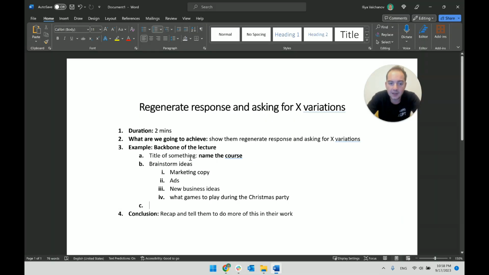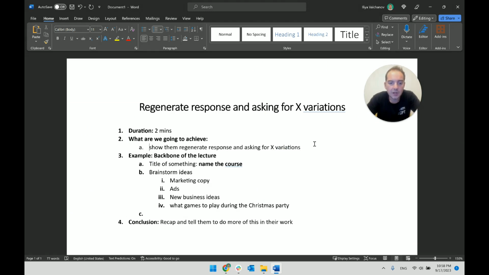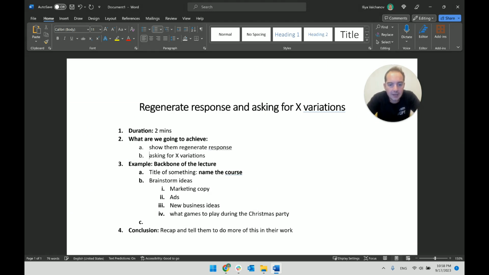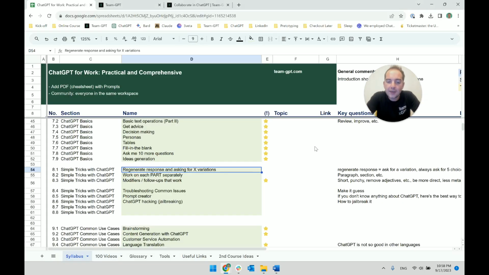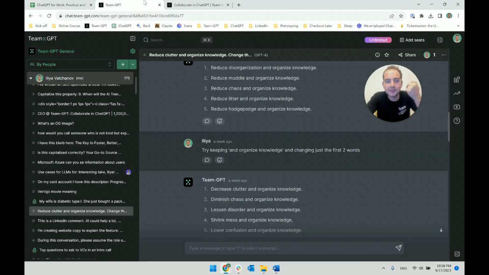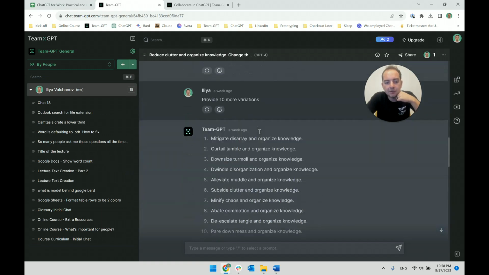Amazing. I like this. I will add this to the outcomes of this lecture. Show them how to generate responses, asking for X variations, asking for X variations with a twist. Okay, keep X. So I have found from my own experience, something like this.